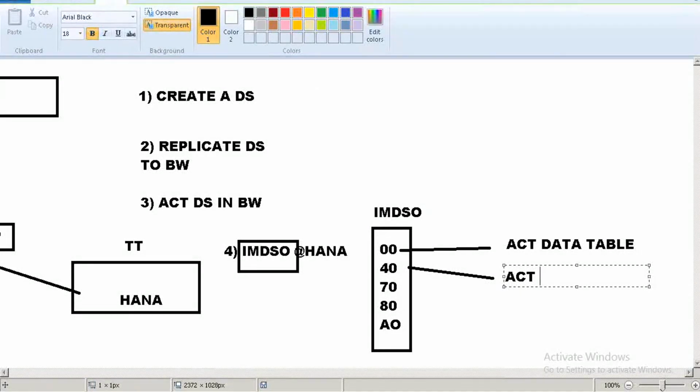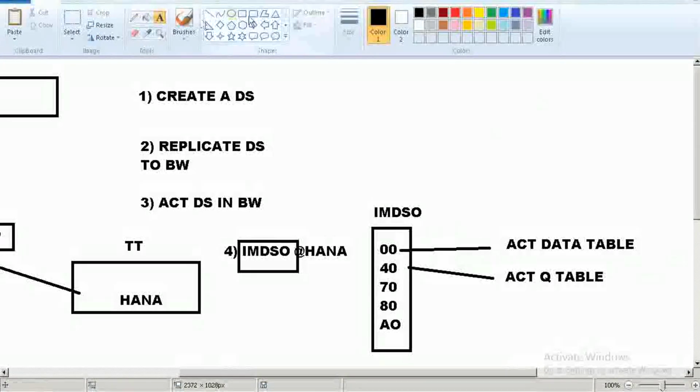You'll get a lot of new terminology, so don't get confused today. Yes, you'll get more clarity by tomorrow. The activation queue table. 70, 80 are called control tables. Once the complete DXC is covered, you'll get the full idea of what DXC is.